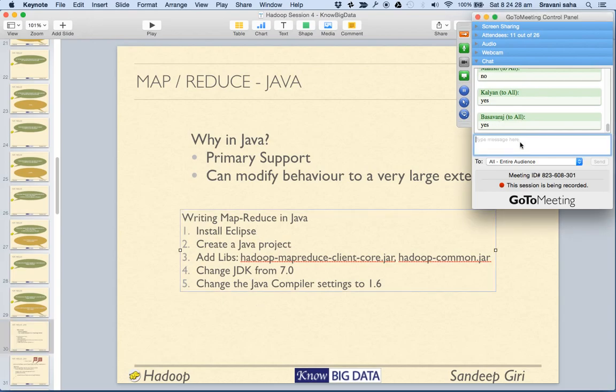So how many of you are okay with Java? Nobody? Okay.